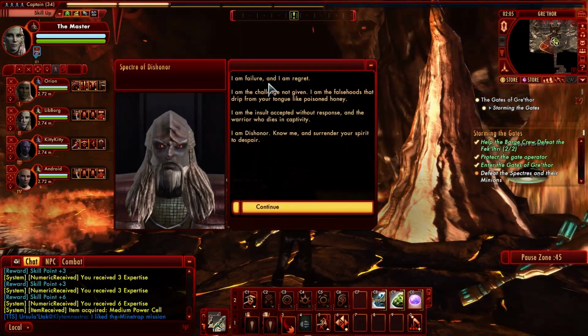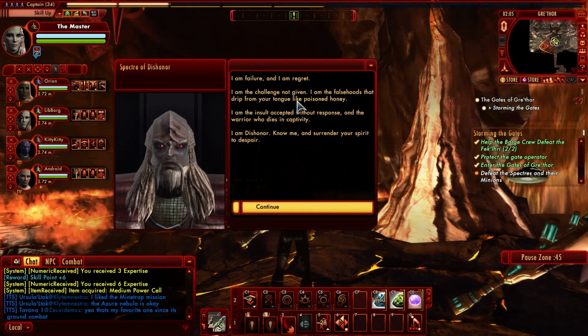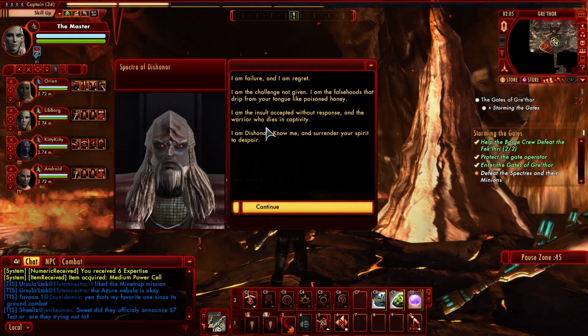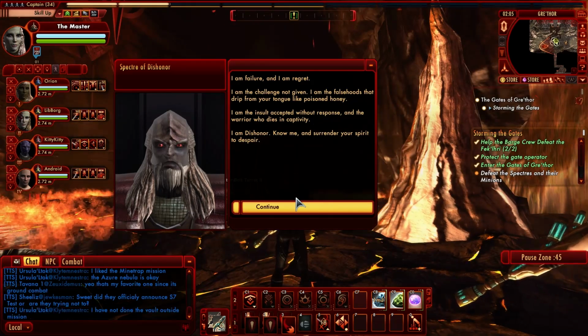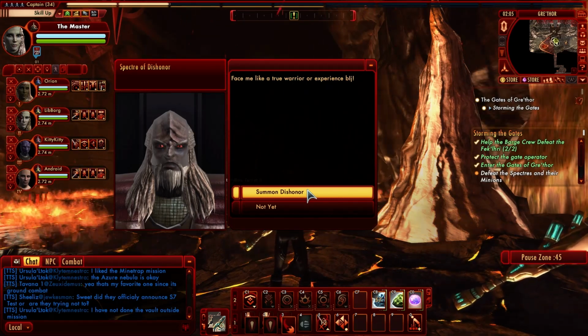Ah, here we go. I am failure and I am regret. I am the challenge not given. I am the falsehoods that drip from your tongue like poisoned honey. I am the insult accepted without response and the warrior who dies in captivity. I am dishonor. Know me and surrender your spirit to despair. Face me like a true warrior or experience the blade. Summon dishonor.